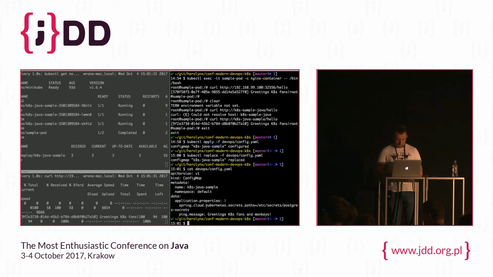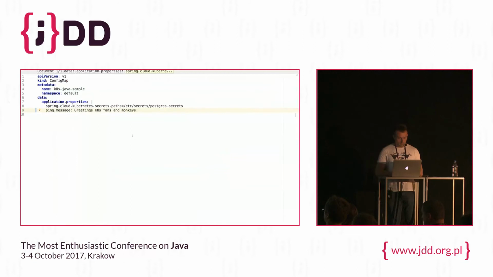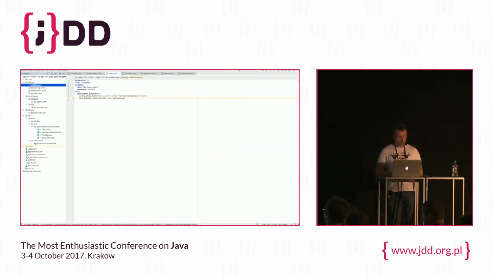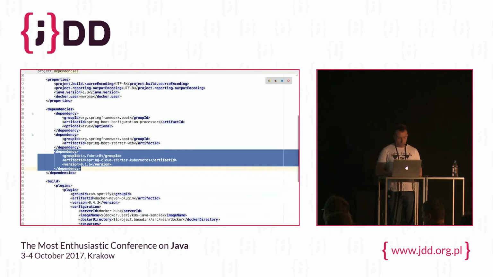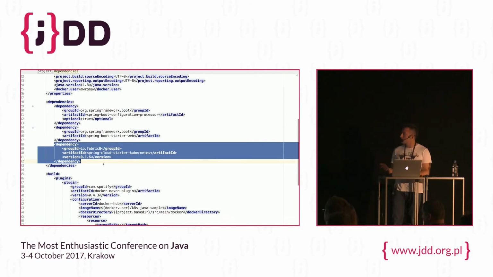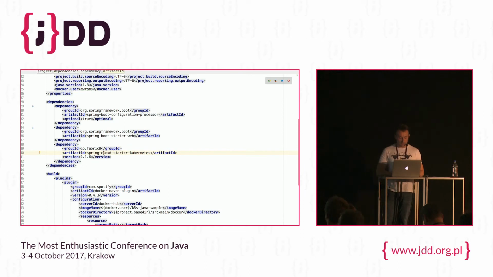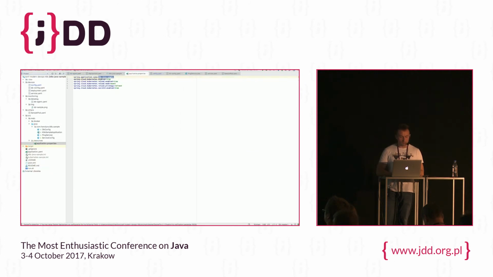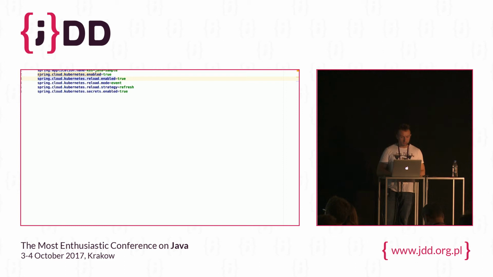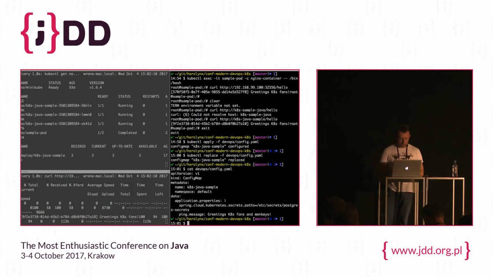Okay, so it doesn't work now, so no clue why. But in that case, the culprit of it is the Spring plugin, which is responsible for that feature. So in order to make such a reload of the configuration, we are applying the proper plugin from Spring, and it's just taking the name of our service from the jar file, and it is looking for a configuration map with the same name. So it was working before, so demo effect, sorry for that.